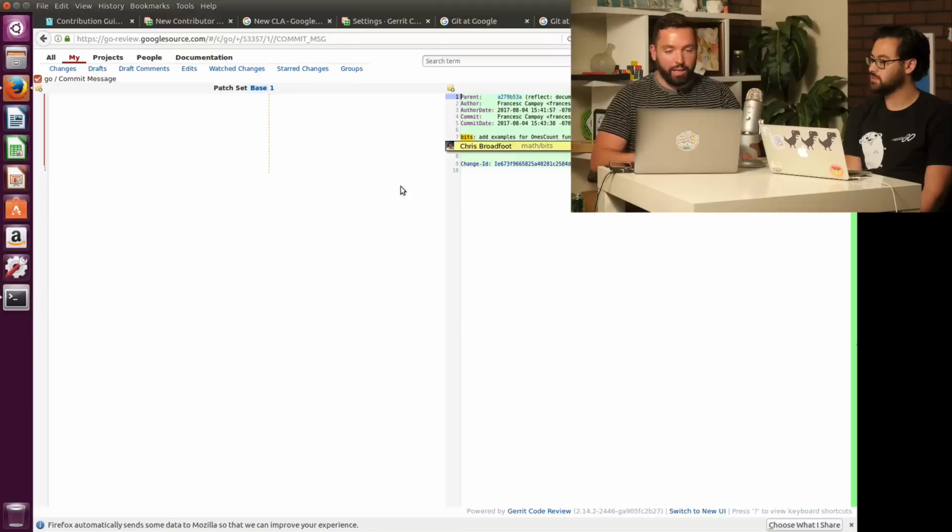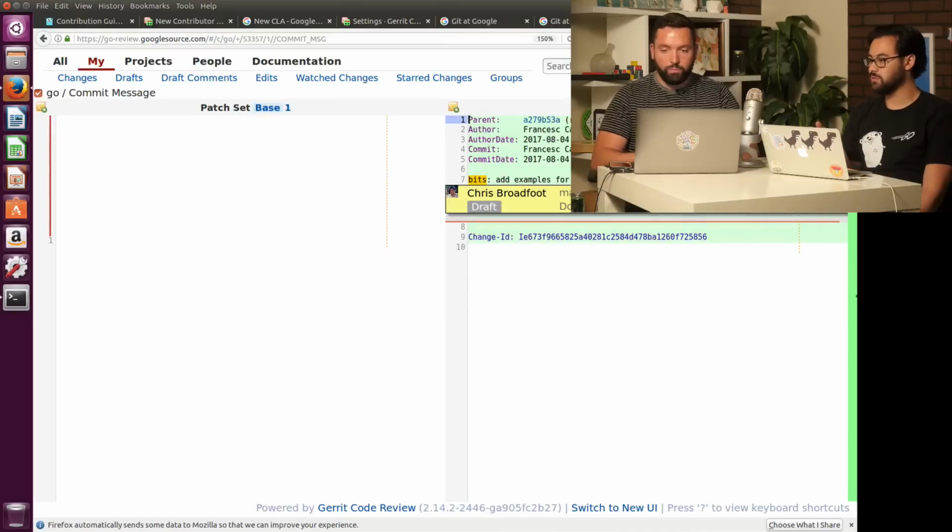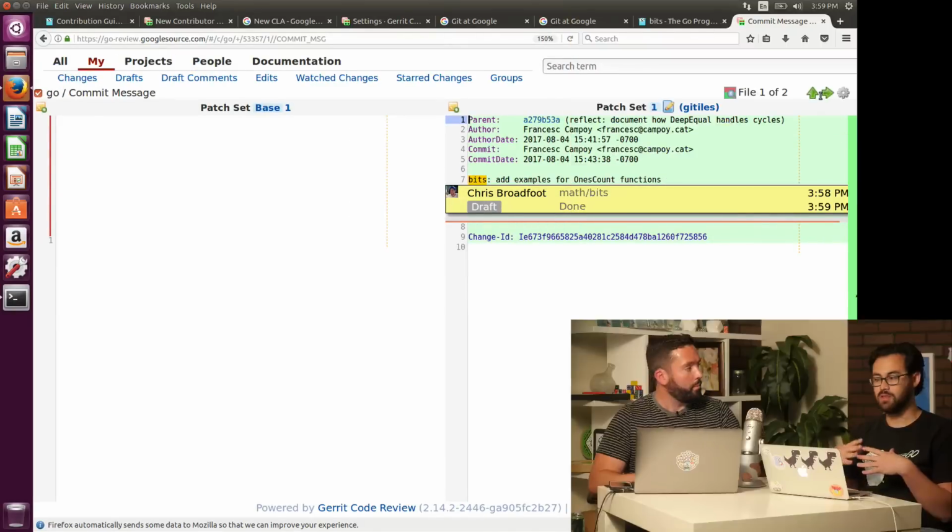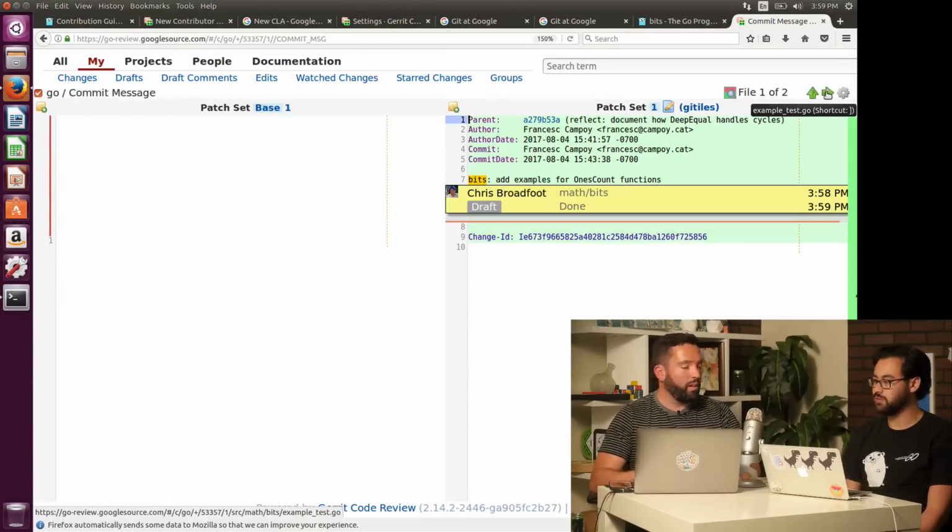So let's say that we did it. So I'm gonna say done. Great. This is very small. And so I guess the other thing to think about in Gerrit is that you reply to all the messages at once, and then you reply all at once. It's all in a batch. Kind of like a GitHub code review. Yeah, it is.